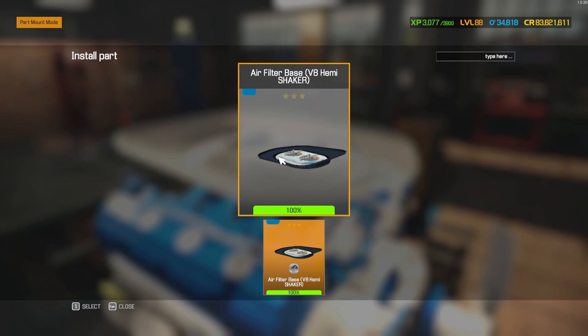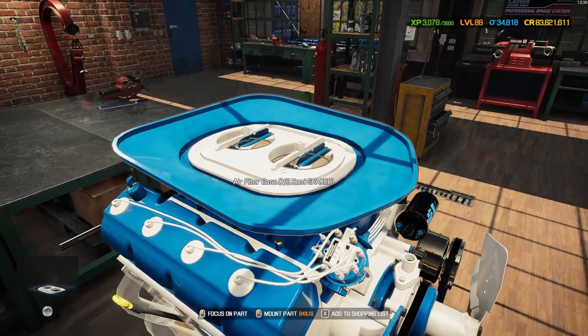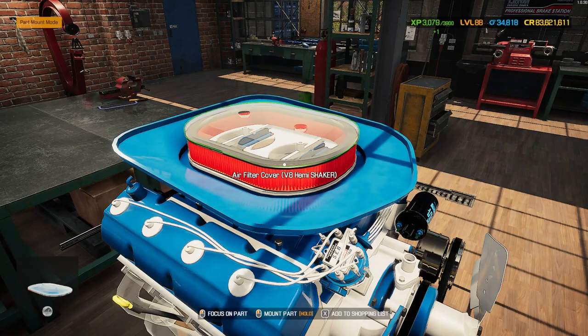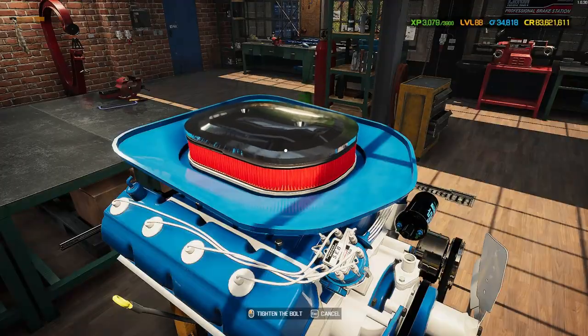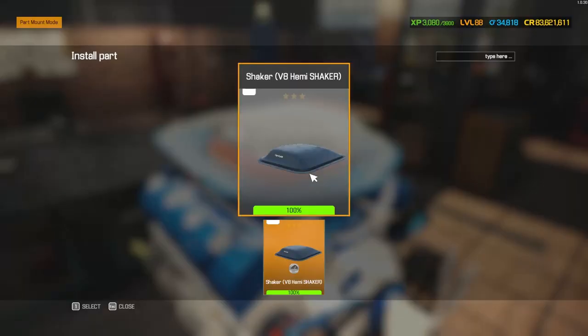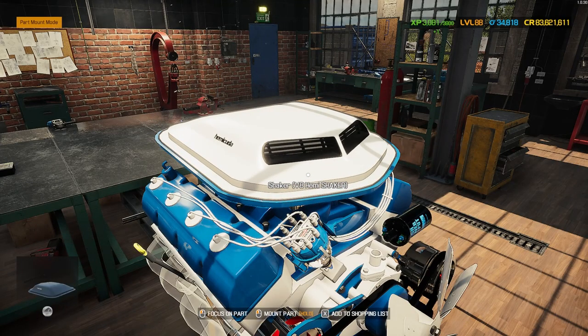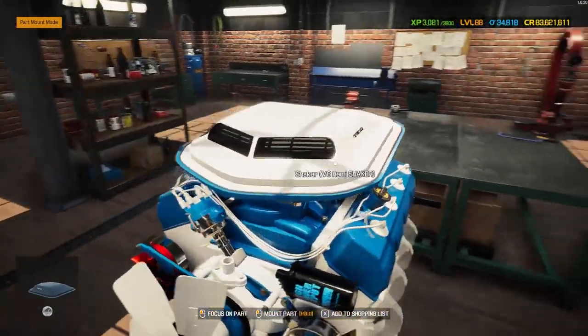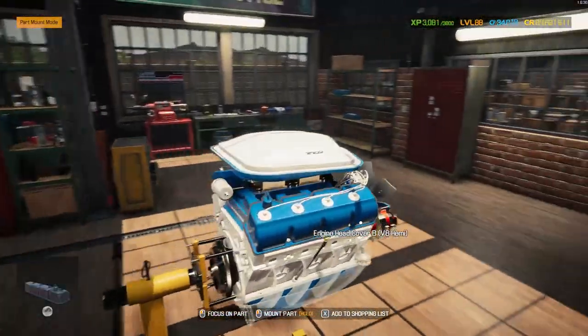Then for our air filter base, this is white. No, it's not. It's blue, but it does have some white in it. We use the white addition to make it blue and white on there. In with the air filter, in with the cover, but it doesn't matter what color that is. So we just left it. And then we've got a lovely white Hemi shaker hood. And I did again try to get the blue on these pieces, but couldn't get it to work. So I settled with a steel black on there just so that the text was a lot more visible than it was in the chrome. And I honestly think that looks fantastic.